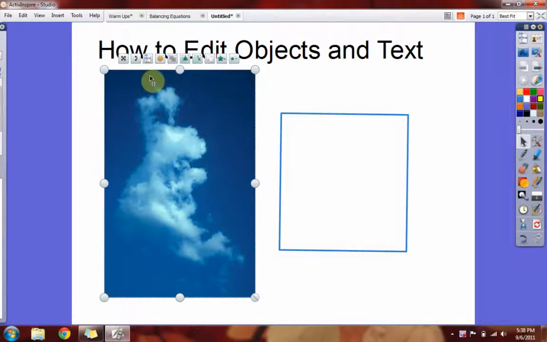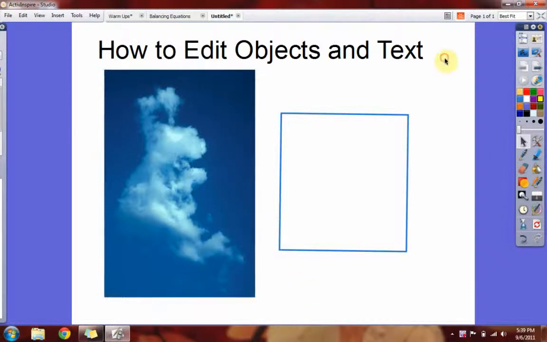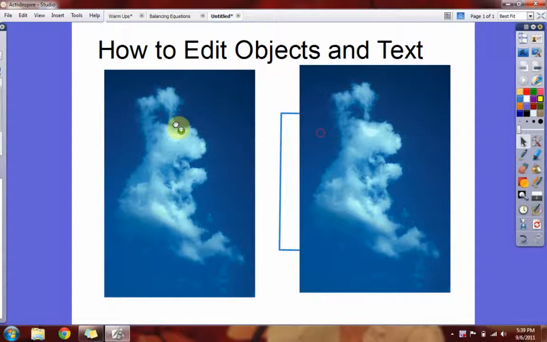Finally, the last thing I'll show you is how to drag a copy. If you choose this, and we go into the blue presentation mode, now instead of a mouse, you can see there's a hand with a plus sign. That means every time I click on this object, the original stays put, and I can pull as many copies from that one object.